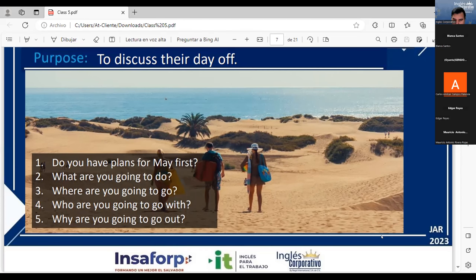Usually the cemetery and the house, my father and mother, my parents. We responded before. Who are you going to go with? And your fathers and parents. My friends. And family. Okay.